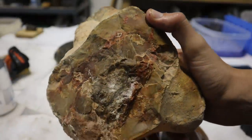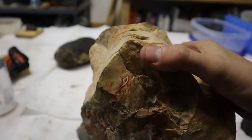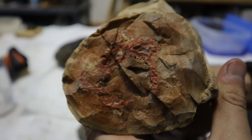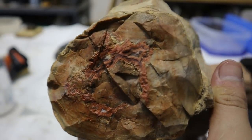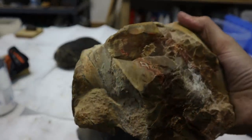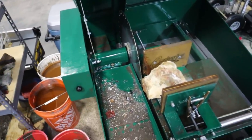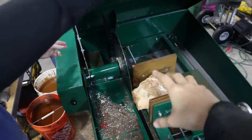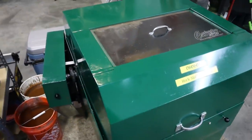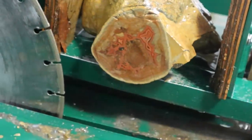This is way softer though, so we're going to give Drogon a break from the Montana agates, which are brutally hard. So we've got this really beautiful Teepee Canyon agate, and it's going to be amazing. I'm so excited. Are you excited? All right, Drogon, don't let us down. How am I going to do this one-handed? Wow, just like that. Did you see how impressive I am? Sorry. You guys, it's insane.